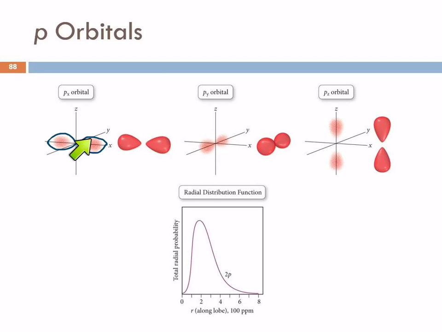So there's one p orbital along the x-axis, one along the y-axis, and one along the z-axis. So there's 3 of them. In the quantum hotel, the p sublevel, the room designated p, like the 2p room, has 3 beds. And so they're going to be perpendicular to each other. The radial probability goes like this for the 2p orbital. 0 at the nucleus, goes up and then goes back down as you go distance away from the nucleus. Any questions?